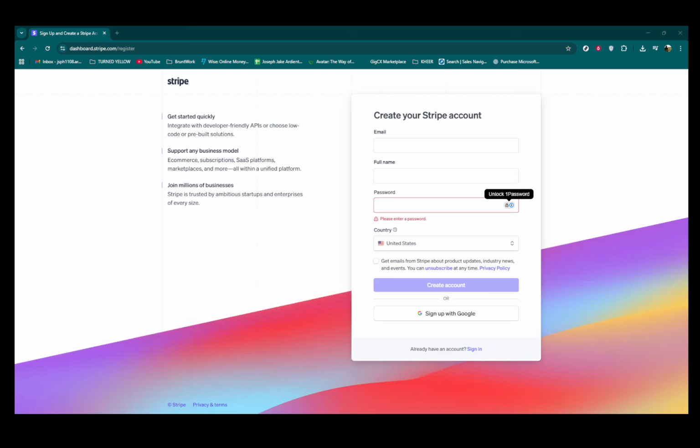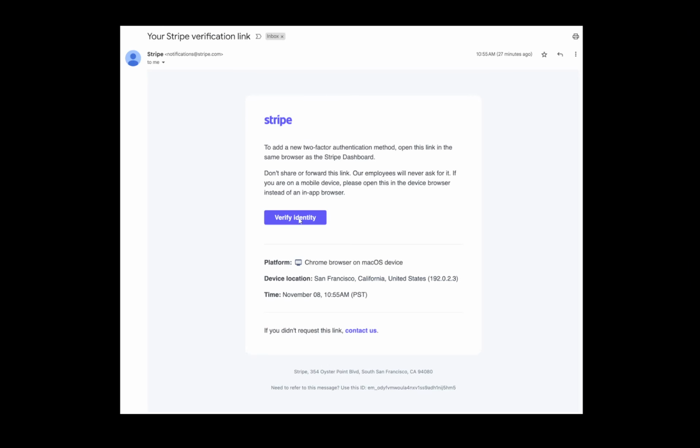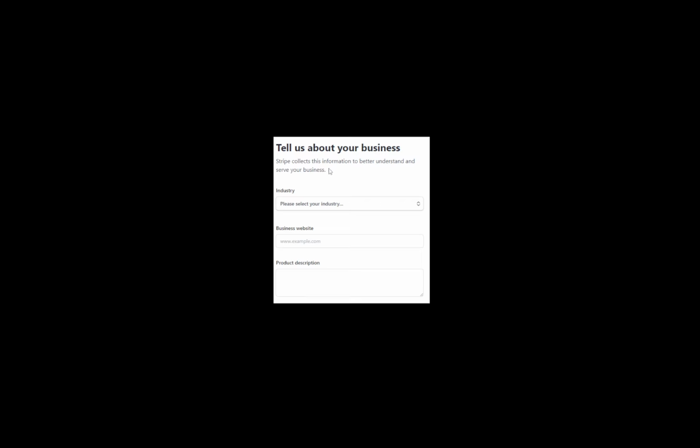Once you've verified your email, the next step is to provide your business information. This is where you'll need to plug in some essential details such as your business's legal name, its structure, whether that's a sole proprietorship or a corporation, the country you operate in, the industry you're part of, and a website or social media profile that represents your business. You may also need to provide a tax ID if that applies to your region. Don't forget to fill in your business address and a contact phone number. These are vital for Stripe to keep in touch with you.